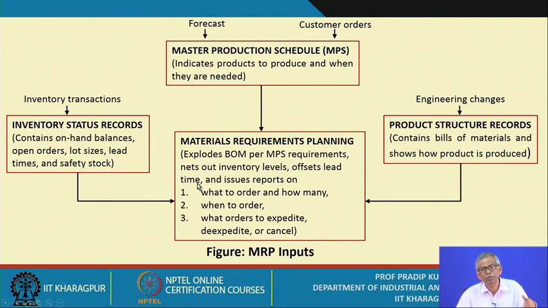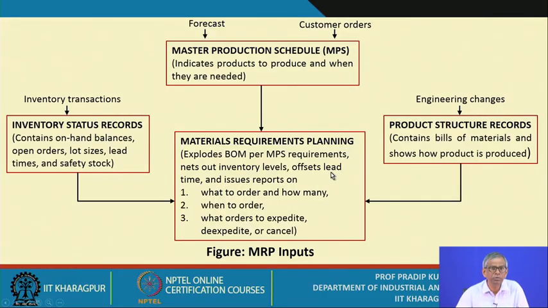That means the units already under order, the on-order items, are accounted for. Suppose the lead time is expected to be 7 days and it is essentially the 3rd day. So within the next 4 days, this particular item in the required quantity, as per the purchase order, will be delivered. That sort of information you get, and you constantly update this information. So it issues reports on what to order and how many.